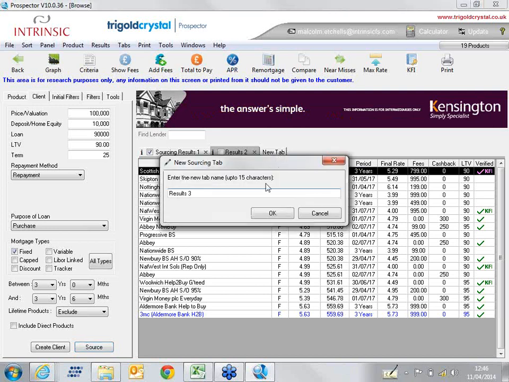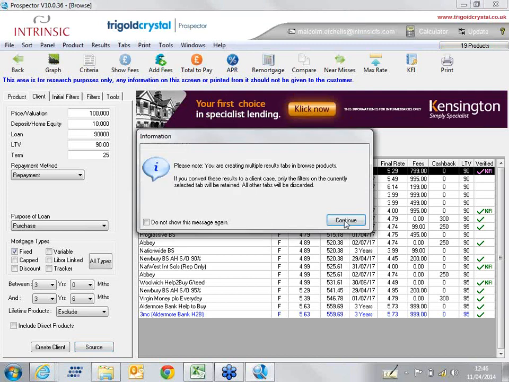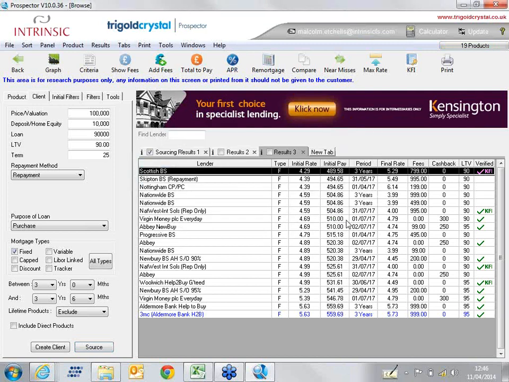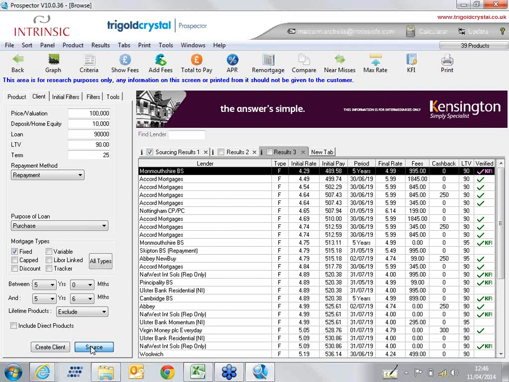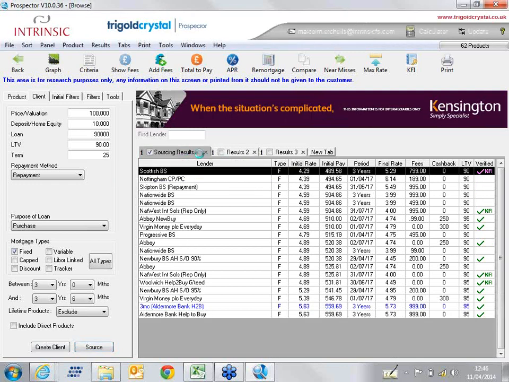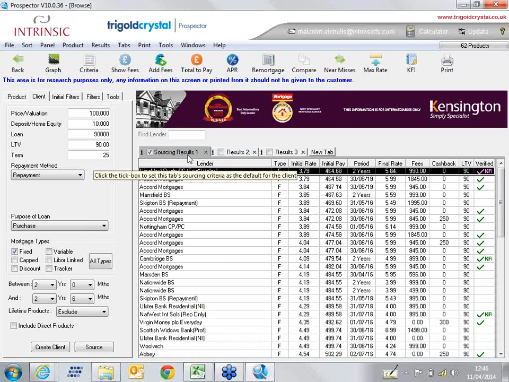And then you go to a new tab for 5-year deals. So what you're doing is, instead of going back into client details every time to change the term of the product, you're just changing it on the tab. Change it to 5 years and source. And what it's doing is showing you the 2, the 3, and the 5 years all on one screen, so they can compare. And where it becomes more important, guys, is if you want to compare the overall cost over the 2, the 3, or the 5 years.